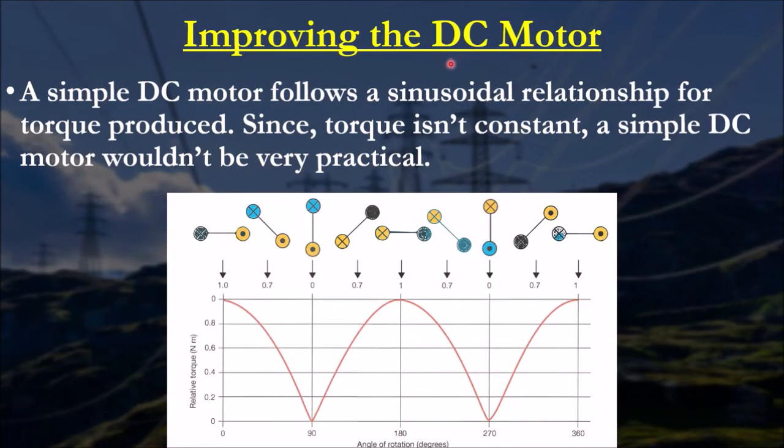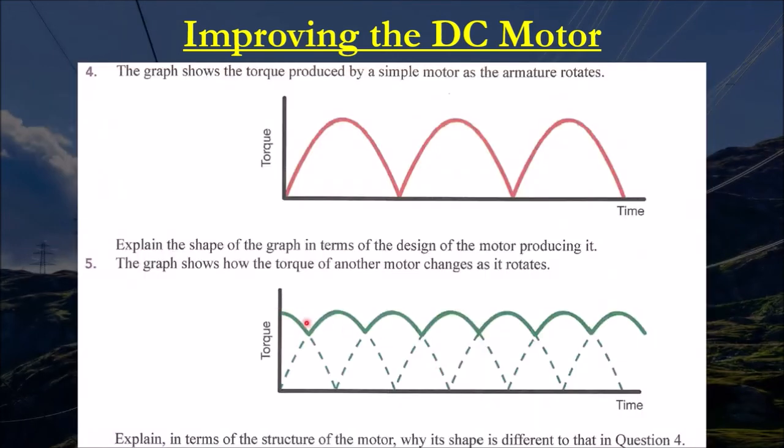If we look at a simple DC motor, direct current has this interesting thing where there's a maximum of how much torque you can generate. Like I said, it is maximum when the plane of the coil is parallel to the magnetic field coming across, and it will be 0 when the magnetic field just goes through the plane of the coil like that. Okay? So torque isn't consistent for a DC motor, so it's not very practical. A way that they counter that is by doing this.